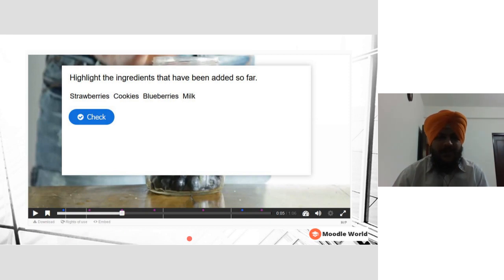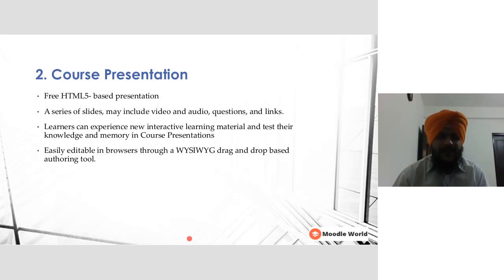So now let's proceed to the second content type. It is the course presentation. Course presentation is a content type which is HTML5 based presentation, and you can add any kind of content in the presentation, like basic slides, and those slides can include the videos, questions, audios, images, and any URLs.